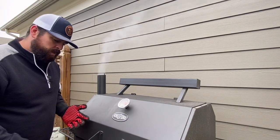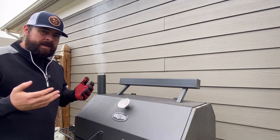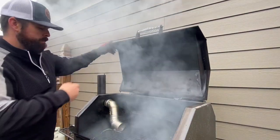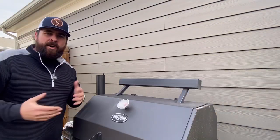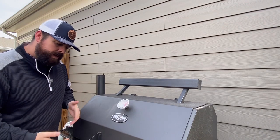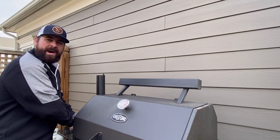It's been about another 10 minutes. We're holding steady at 200 here, 172 in the back, and 185 to 188 up top. So not the ideal situation we are looking for. Let's take off this pipe and give it another 10, 15 minutes and see what happens. About 15 minutes later: we have 220 up front, 200 up top — I'm a little surprised with how much difference there is right now — and 195 in the back. So we had too many mods going on to get the temperature where I wanted it.